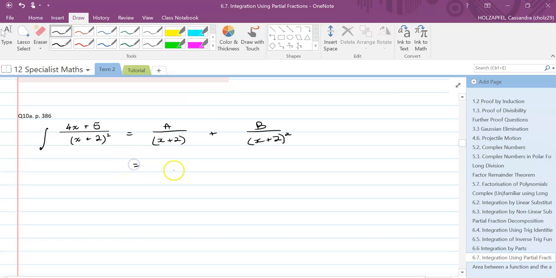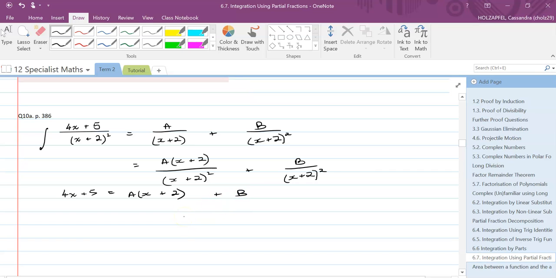So now I need to cross multiply. So to do that, we are going to multiply this one here by x plus 2. And this is now going to become x plus 2 squared plus b over x plus 2 squared. So we can rewrite this now. If we multiply out by x plus 2 squared, that will remove all of our denominators, and we're going to get 4x plus 5 is equal to a x plus 2 plus b and we're just going to leave it as that.